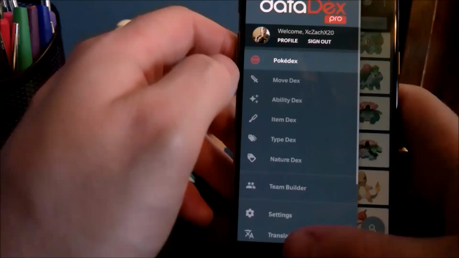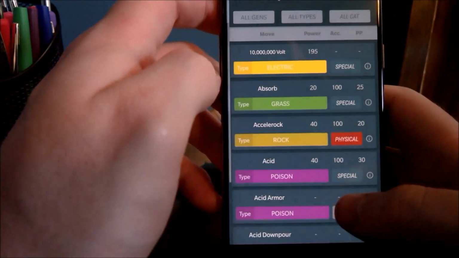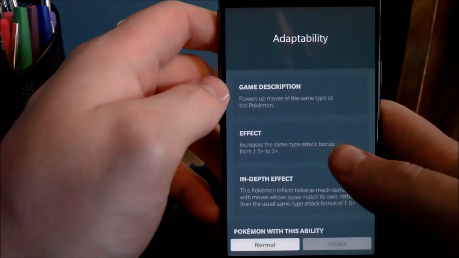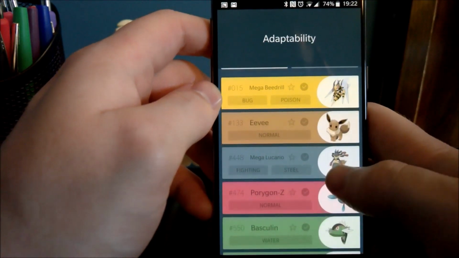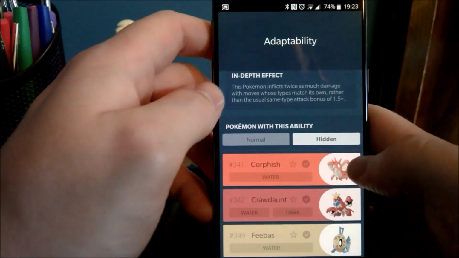There are other features in this game, such as the move dex, as I've shown, and the ability dex, which is basically the move dex for abilities. So if I look at Adaptability, I can search a certain ability and see which Pokemon have that ability, and it narrows it down to normal ability or hidden ability.